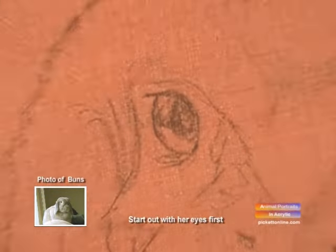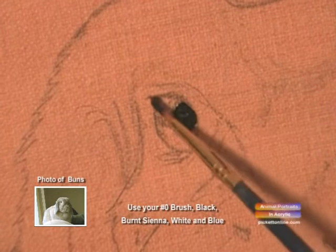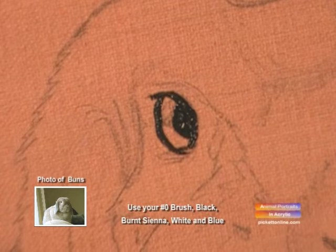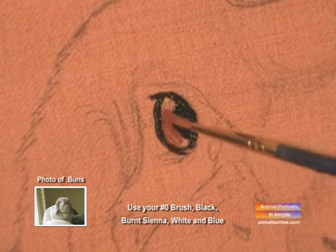Use our Mars Black with our number 0 brush, and then we'll start out with the pupil. We'll outline the eye, then take burnt sienna, and we'll fill in that.